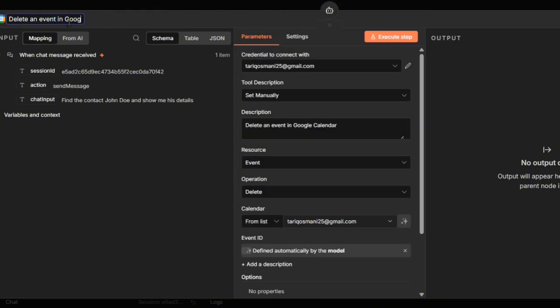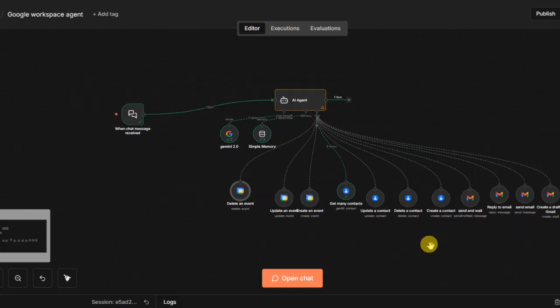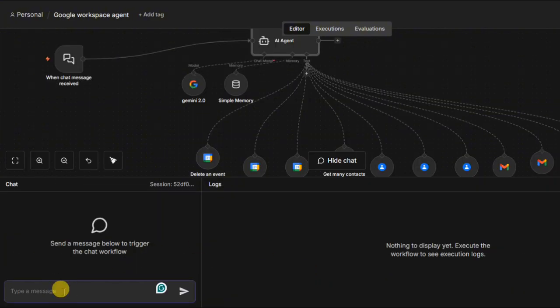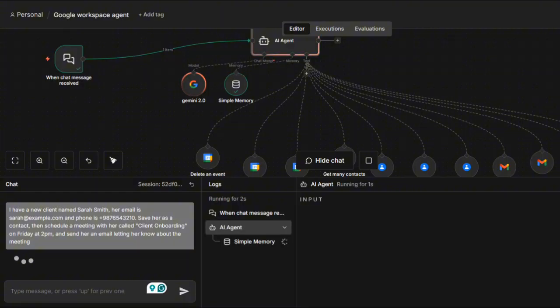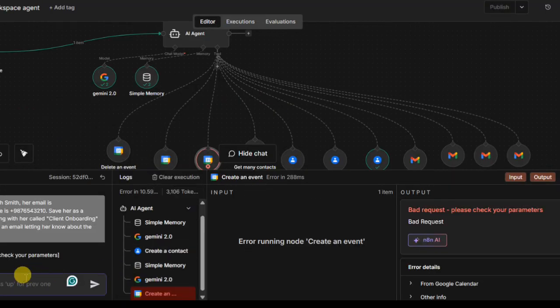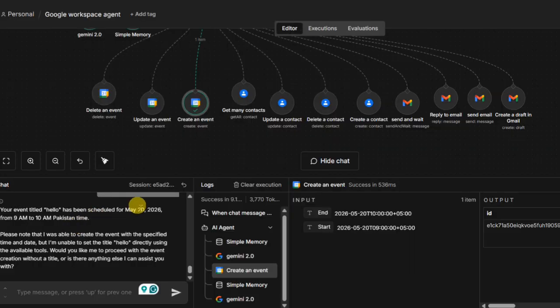Delete an event. And now you can see each one has four different operations in our AI agent. Now let's check whether our AI agent is working or not. Create a draft for the meeting of tomorrow. It will automatically draft in our email, and also schedule a meeting inside our Google Calendar. Now we hit send. Now you can see it's working, and it created a draft. If we need to send this email, we can say yes, and it is automatically sent to that email.